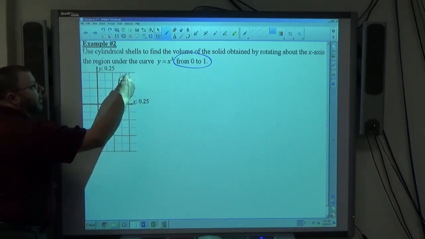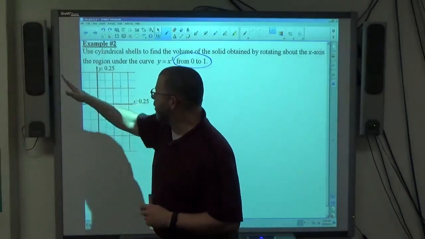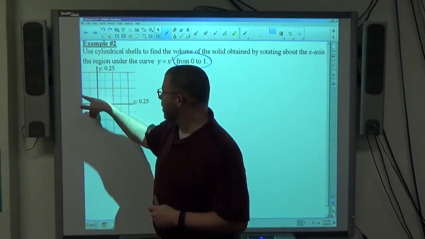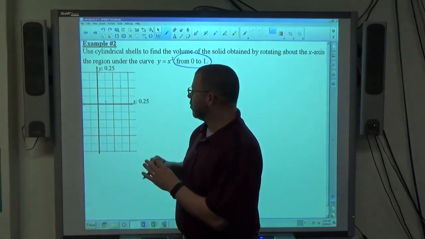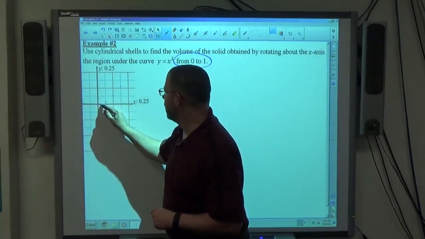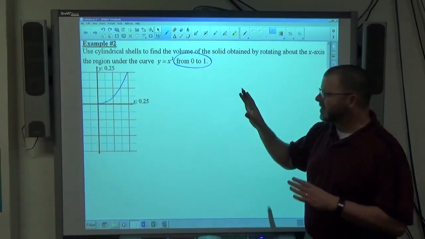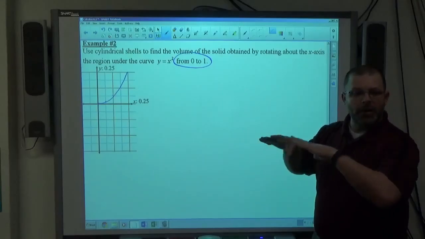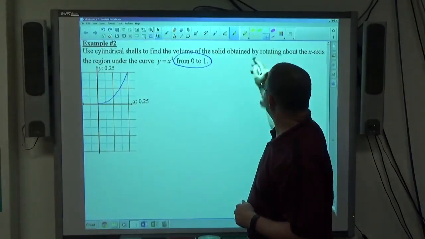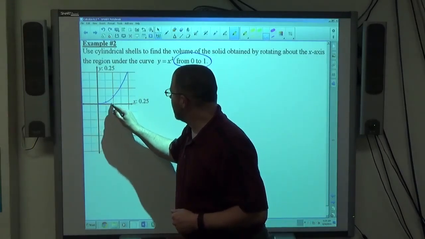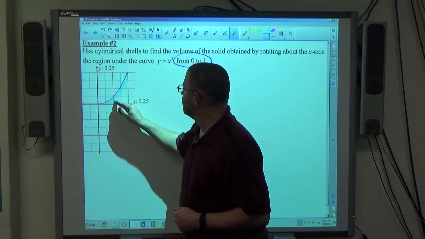It's just a parabola. And again, it says from 0 to 1, but y equals x squared would actually go off the other direction also. But we want to start at x equals 0 and x equals 1, so we're only looking at this piece. And we're also considering all the way to the x-axis, so underneath the curve to the x-axis. So our official region here is just right in here, like so.